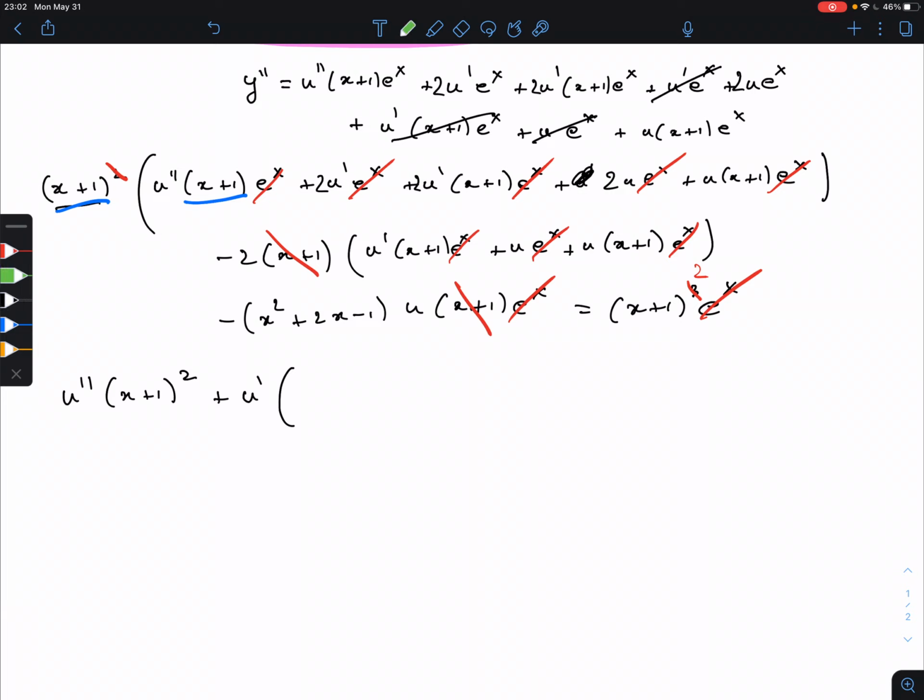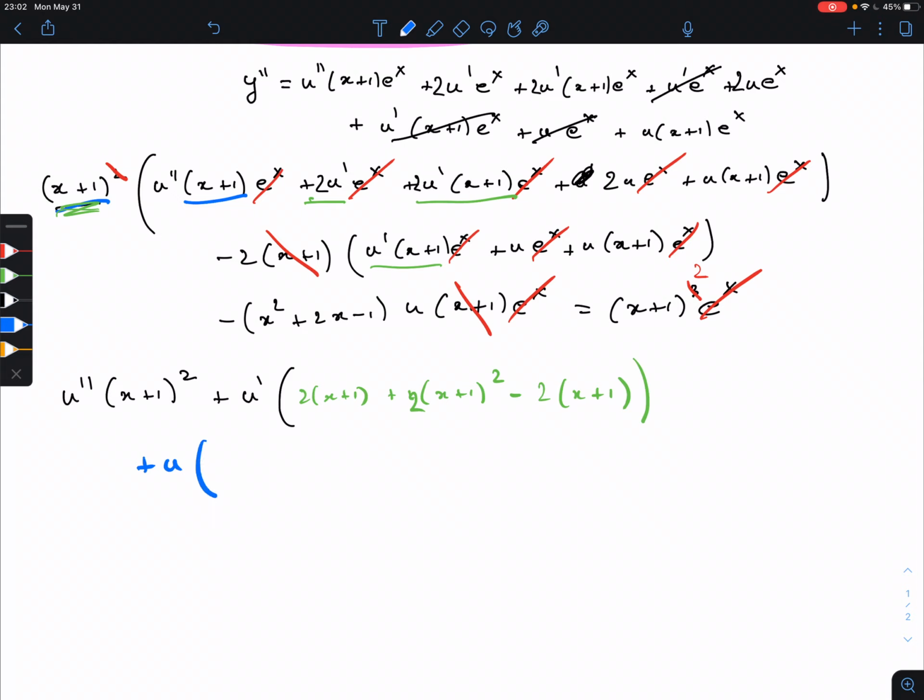All right, so that's the green one. Here we have a 2u prime. The only thing I'm looking at is the 2 together with the x plus 1 here, so there's 2(x plus 1). There's a 1 here that is plus 2(x plus 1) squared, because don't forget that x plus 1 outside here, and that's a u. Here's another guy, and that is minus 2(x plus 1). That's it. And then plus u.